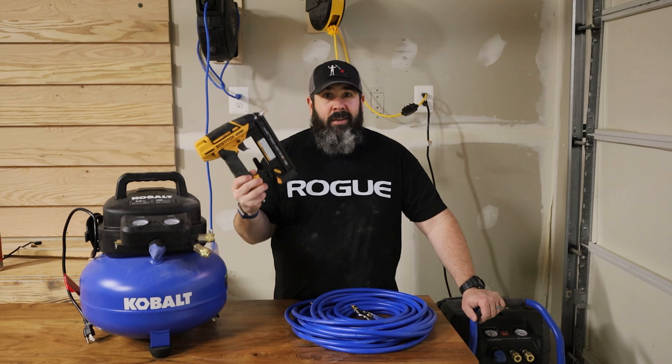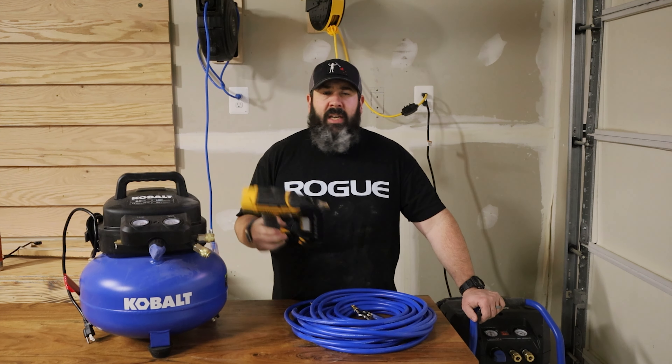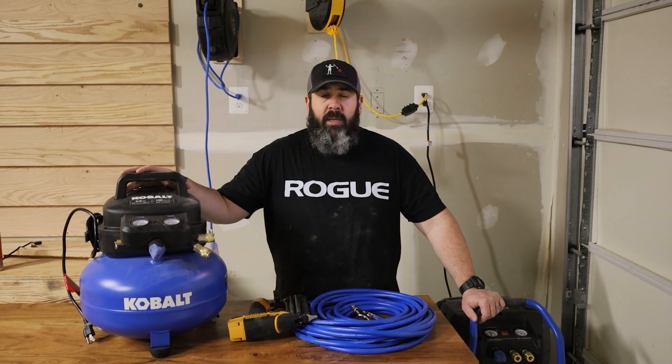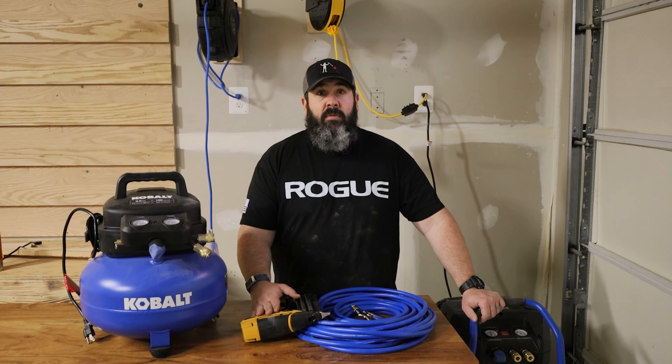Especially if you're just using pneumatic air guns and pneumatic tools, you don't need anything big with a six gallon. The compressor is going to come on and it's loud, but you're not going to use it as much. I think I went through an entire strip of 18-gauge brad nails before it kicked back on to refill the tank. Also, make sure you look at what the PSI rating is for those air tools. Most of the stuff you get at Lowe's will run off the pancake six gallon — not a big deal. With the bigger one, it's a lot more airflow and a lot more time to blow things off. It runs the air guns just the same. The bigger size just allows me to blow off all the dust, but the smaller one helps just get the job done.